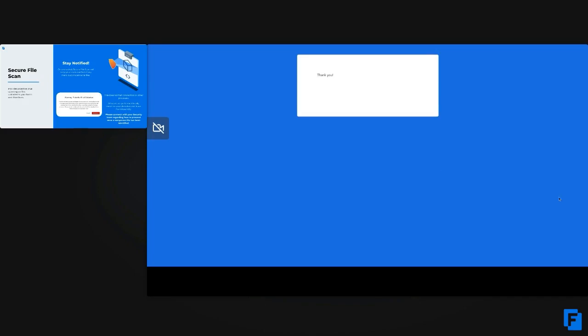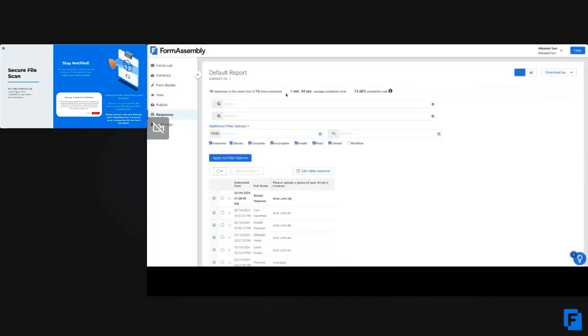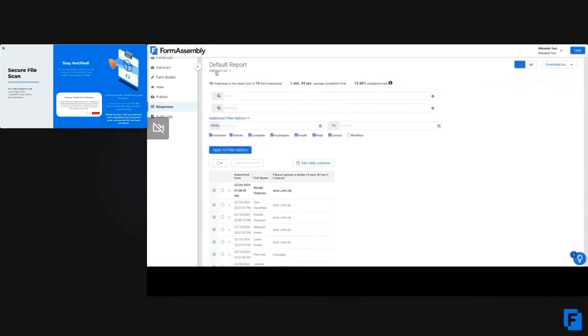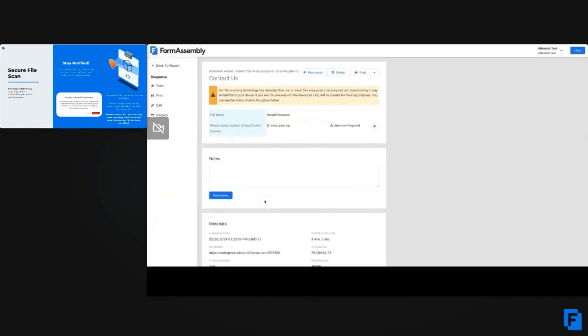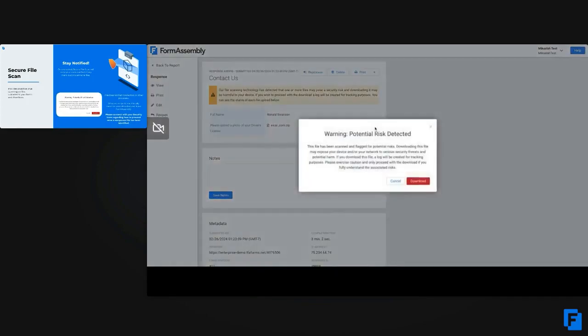The other way that you're able to review these responses is within the response report section. We'll go ahead and give this a refresh. All right, and we'll click into this. Once we select the response that's been impacted, and again, we do have a direct link from our email sent by noreply@formassembly.com, you've got this yellow warning letting you know, and you do have the ability to go ahead and attempt to download.